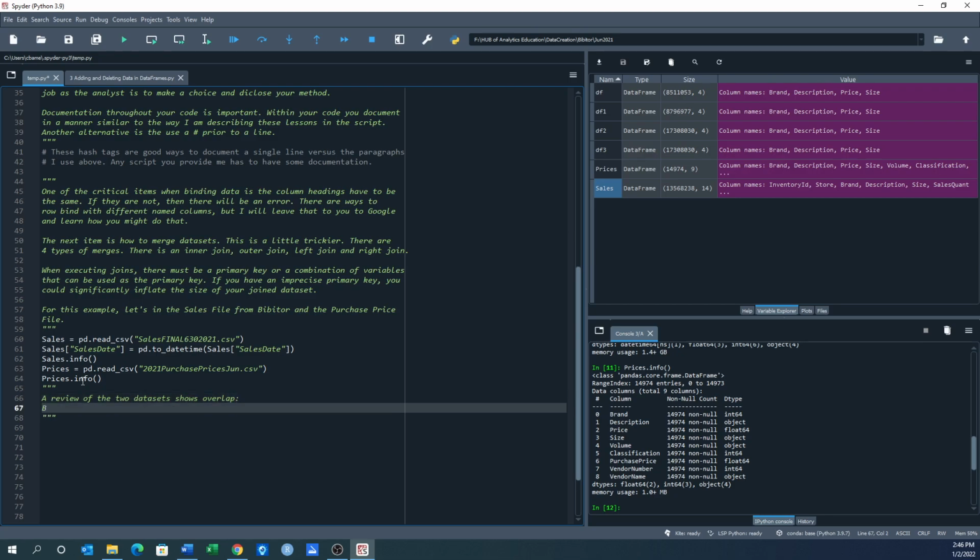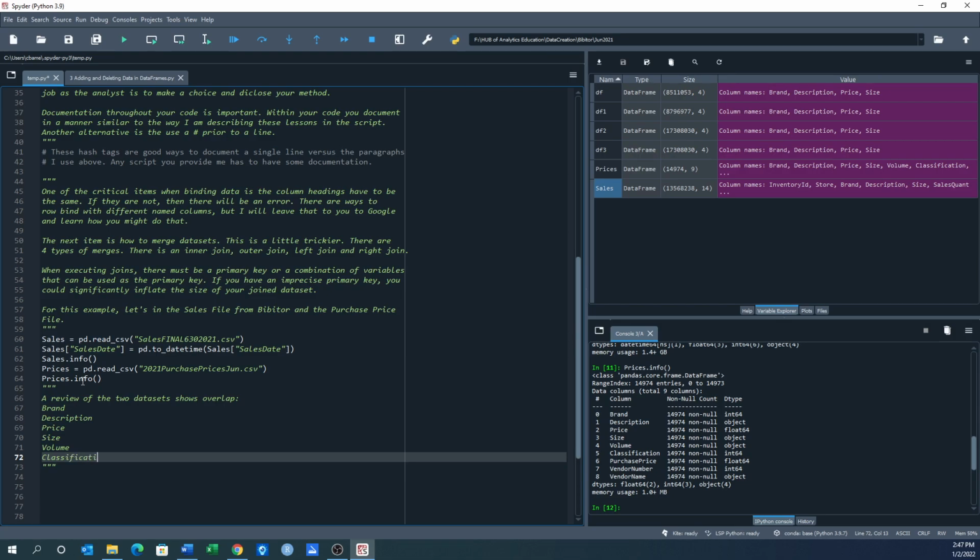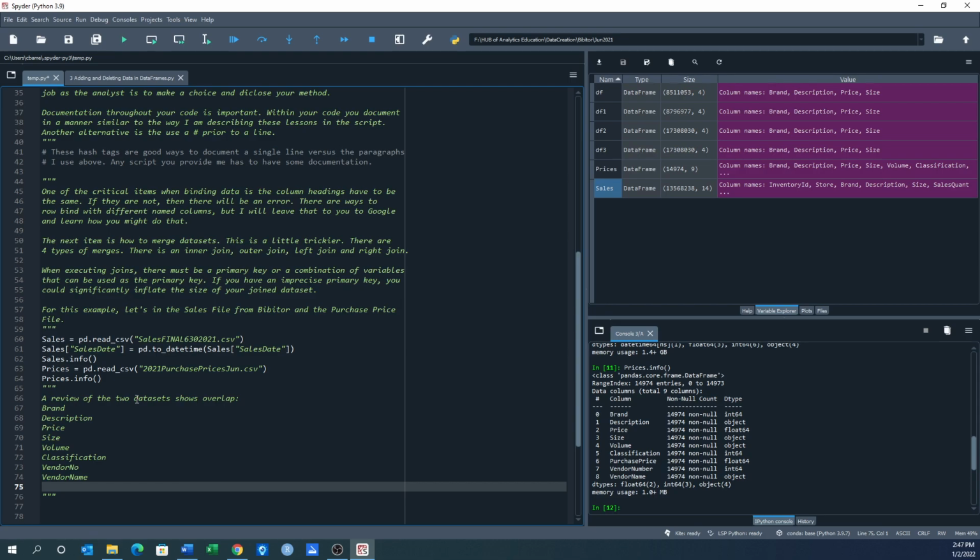So these are the overlapping: brand, description, price, size, volume, classification, vendor number, vendor name. Those are all the same variables, right? So if we're trying to join these together, which variable would provide the easiest match?